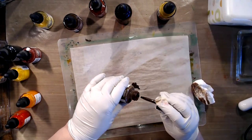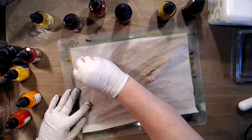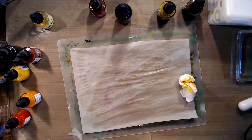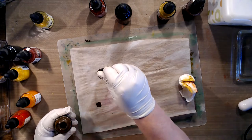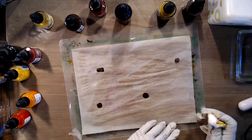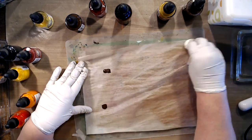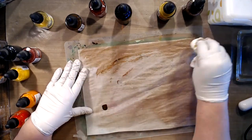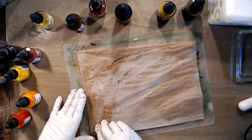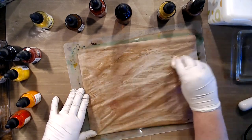I brought some other stuff to color as well. When I'm working with wet media I like to have pieces of fabric, lace, cheesecloth, and whatever else I might want to color, because then if I have a mess and want to sop something up, I can. Let's put some of the other brown on here. This dropper is starting to go — I've probably had these things for 10 years and did not use them very well. That's a pretty brown, I like that brown.